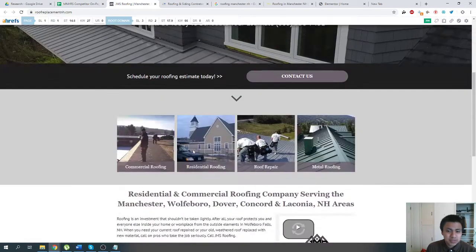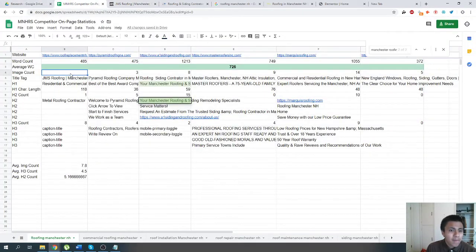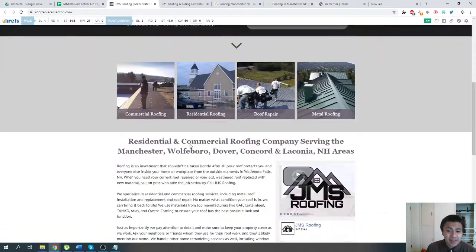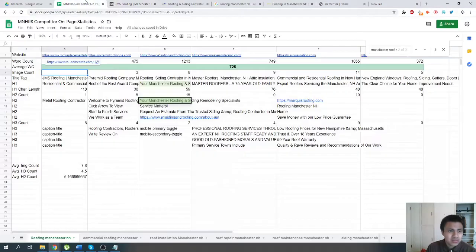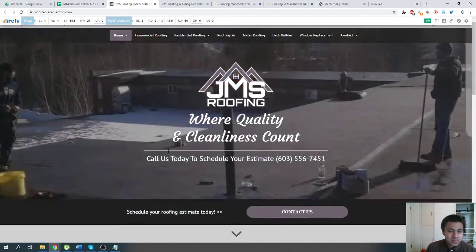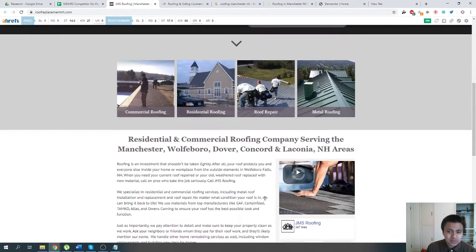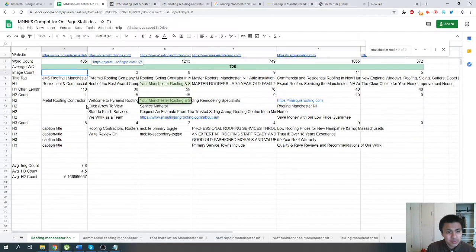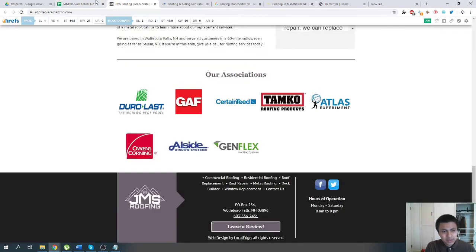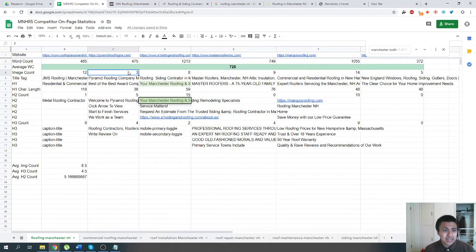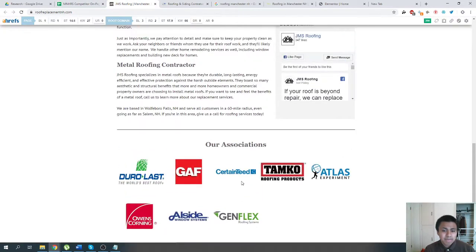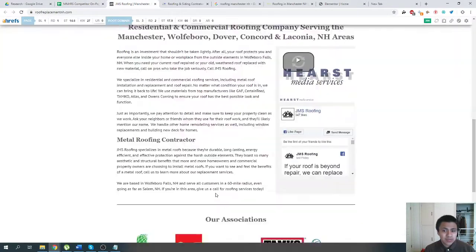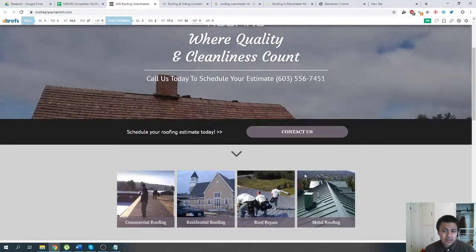Now this one actually has pretty much 0 images, or I don't know why my VA put that there. 1, 2, 3, 4, 5, 6, 7, 8, 12 images. I don't know why she missed that. Maybe actually it was my fault. I think I told her to ignore the image count then. But yeah, I need about 12 images, so I'm going to try and get a few more images.